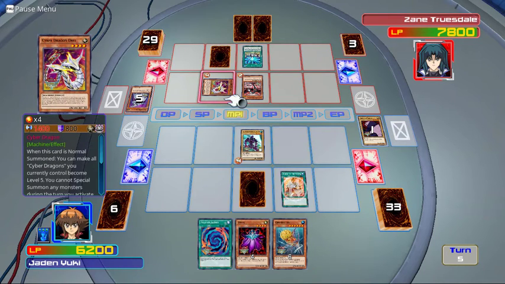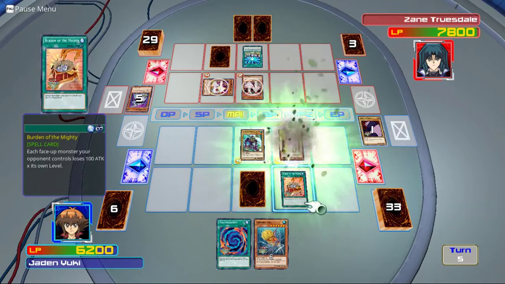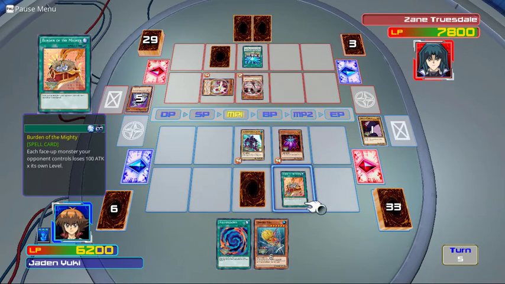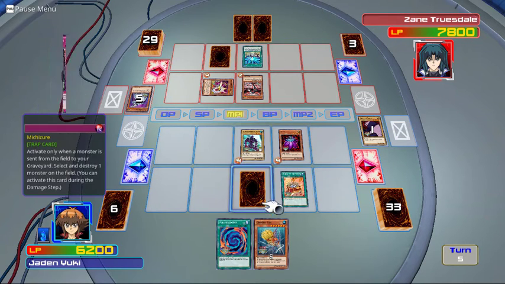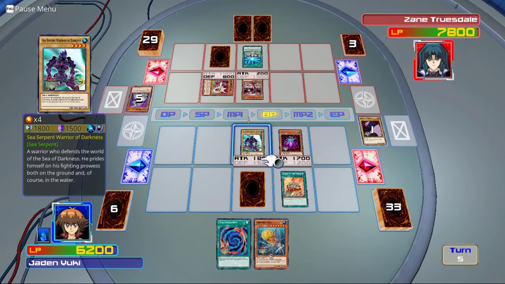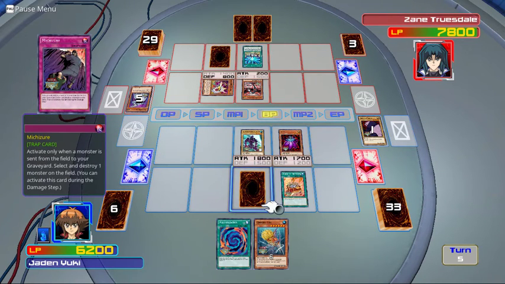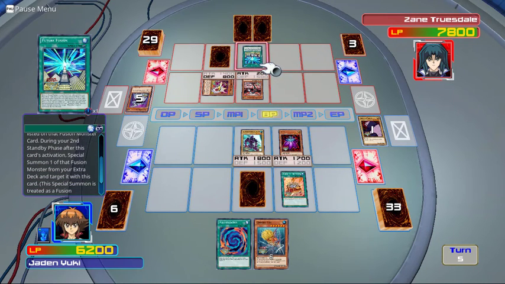I'll just summon this one too. He'll attack one of them, I'll take big damage, although I believe Cyber End is level 10, so Burden of the Mighty lowers him to 3000, which is nice. He attacks into one of mine, I take some damage, then my mission is to take Cyber End out. If I would have been able to take out a Spell Trap with it, I would have used this card sooner, just taking Future Fusion, because the Future Fusion's gone, Cyber End as well, I believe.